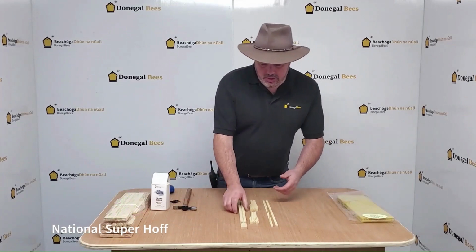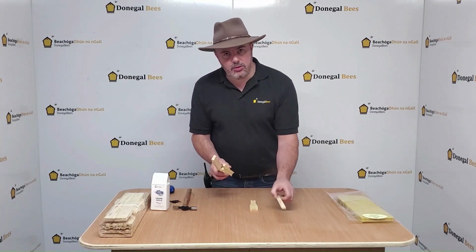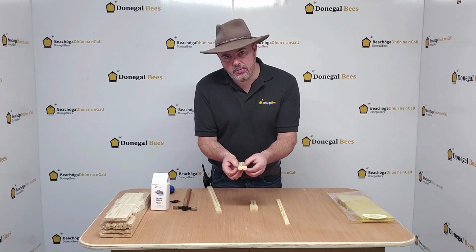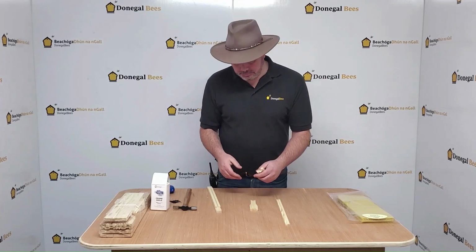Hi guys, we're here today to assemble a National Super Hoffman frame. It consists of a top bar, 2 side bars and 2 bottom bars. The Hoffman frame generally has a 45-degree angle on one side, so it allows you to self-space and it stops the bee sticking one frame to the other.